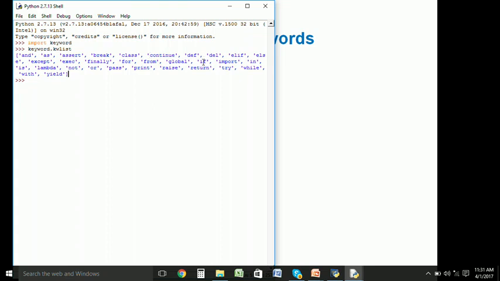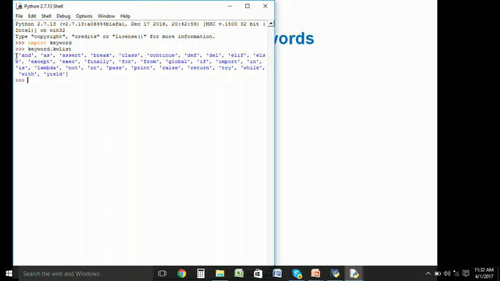So we are going to learn a few keywords today. Might be if, elif, and else. We are going to learn in, is, lambda, or, pass, print. We already learned the keyword print, then raise, return, try, while, with, and yield. The try keyword is used for exception handling. We are not going to learn that today. While we are going to learn today.